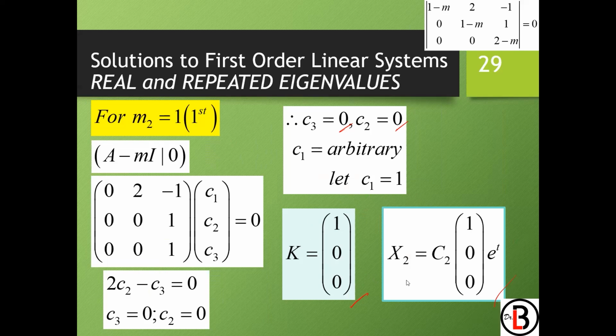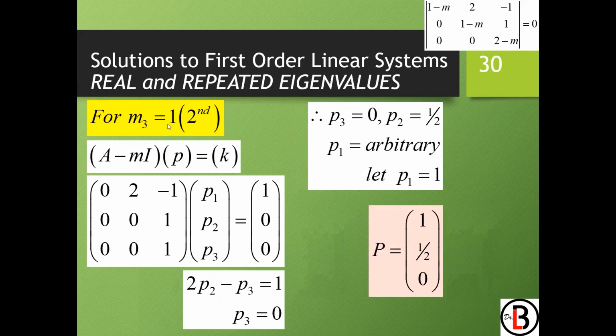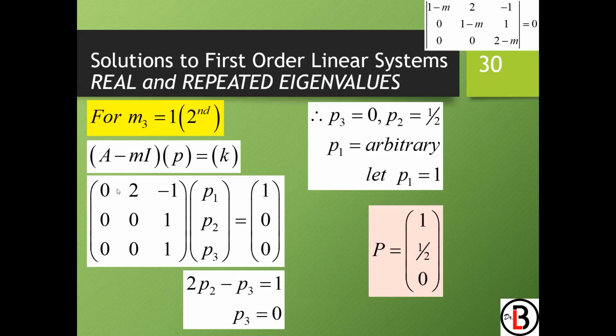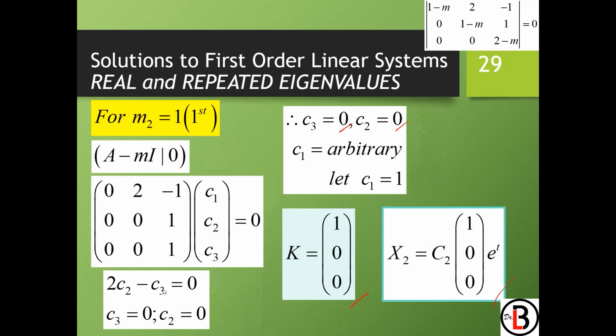So let's go back. This one, no questions, right? It's easy. Let's go to m equals 1, the second time it appeared. So looking back here, 1 minus 1 is 0, 2, -1, 0, 1 minus 1 is 0, 1, 0, 0, 2 minus 1 is 1. So you're able to obtain this. Some of you might ask, isn't this the same as that? Yes, exactly the same. So if it's exactly the same, you won't be able to have a distinct solution. That's why for this one, what we do here is, instead of 0, for the repetition, for the first time it appeared, equate that to 0.